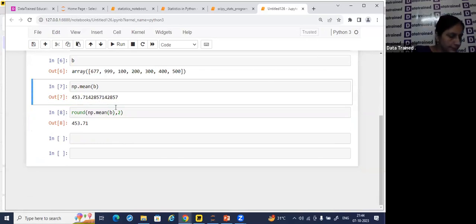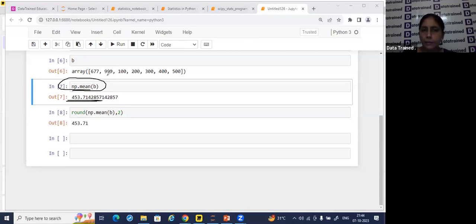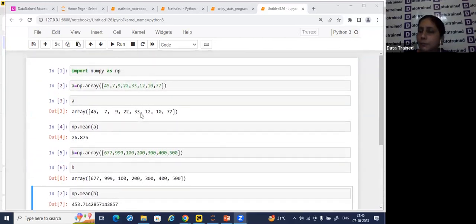Okay. Oh, the 455 value is coming from nowhere. That one I'm randomly giving here. But this 453 value which is coming, that one is coming from the mean value. Here the mean is being found with a numpy array. So np.mean, the mean value of B is being found, and we are controlling it up to 2 decimals. So 0.7 is coming here. Okay. So the point is that we are finding the mean with the help of a numpy array. It means we are doing statistics on the numpy array.